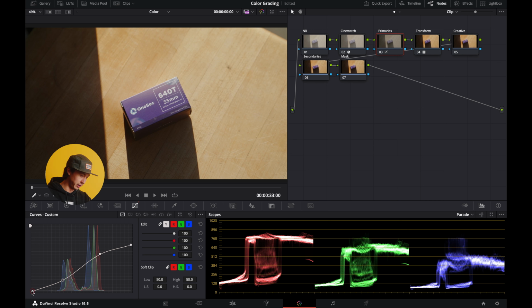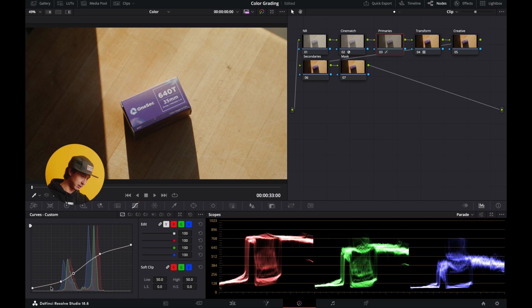The next thing I'm going to do is flick our black point up just a little bit, soften those blacks ever so slightly, and play with the shadow point once again. You can see we have this distribution here, right? We have our shadows, the dark part of the frame, and then we have all the light stuff. Right here, we're grabbing the darkest of the darks. If we were to grab here, we'd be grabbing the lightest of the darks. So let's grab this point, because I want to bring just a little bit more pop back into that. You see we move it up and some definition comes back.